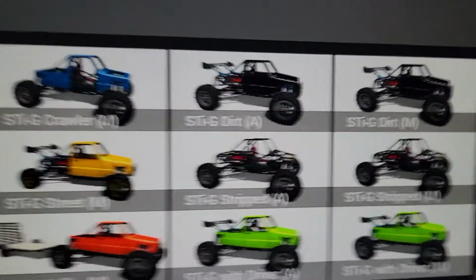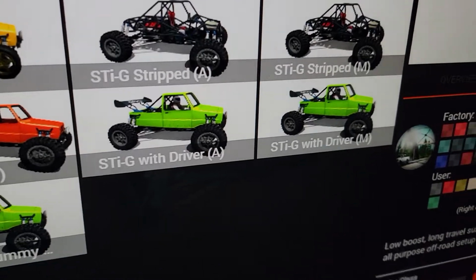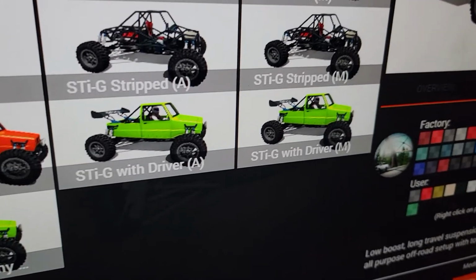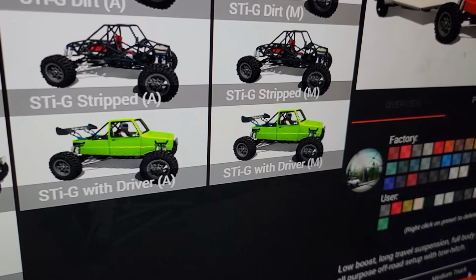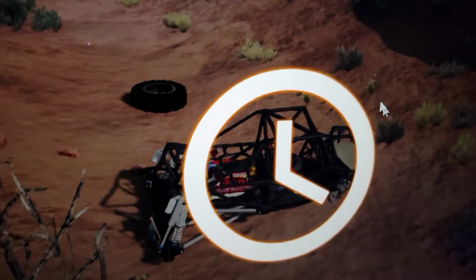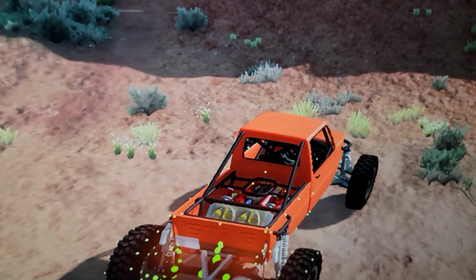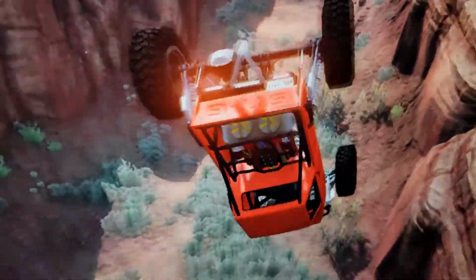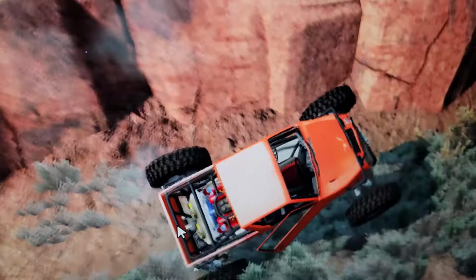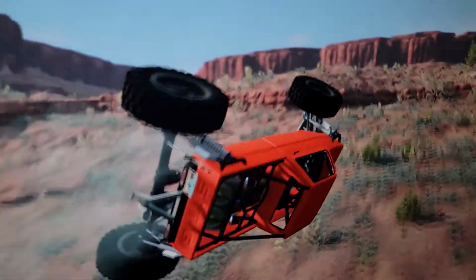Okay, now we have Stig Utility Automatic, Long Boost, Travel Suspension, Full Body Panels, All Purpose Off-Road Setup with Tow Hitch. Yeah, it doesn't have the trailer. Okay, yeah, it also has the tow hitch. That's really true. Let me just crash. Oh gosh, okay. Let's get this one and try this again.